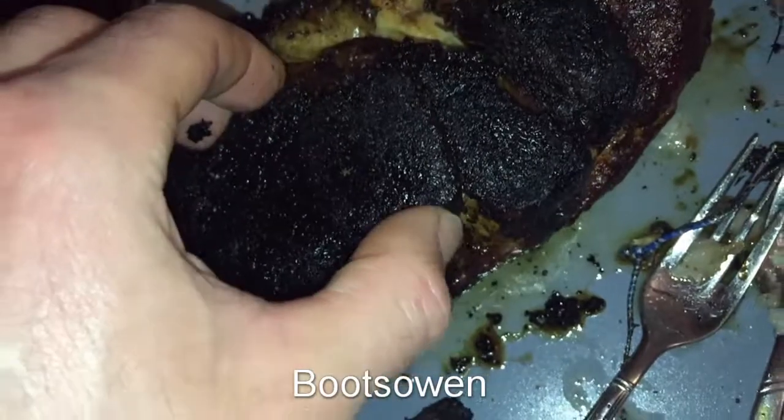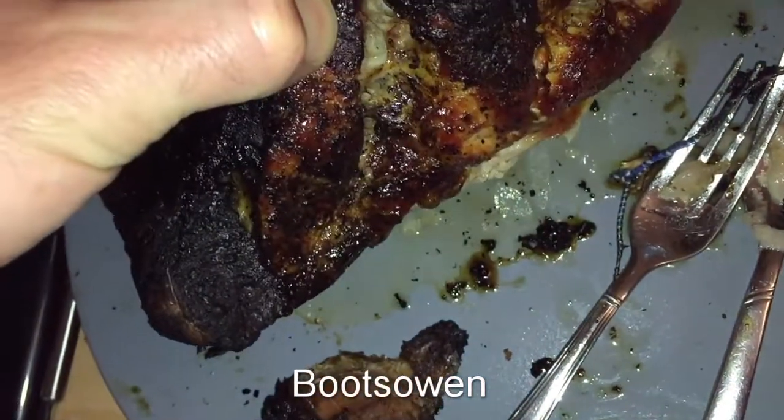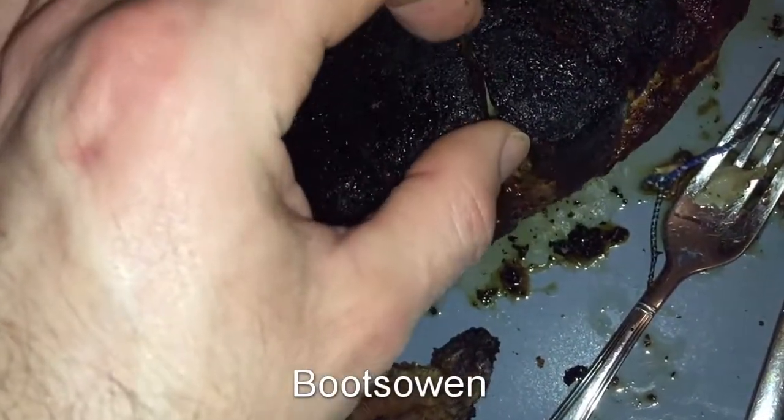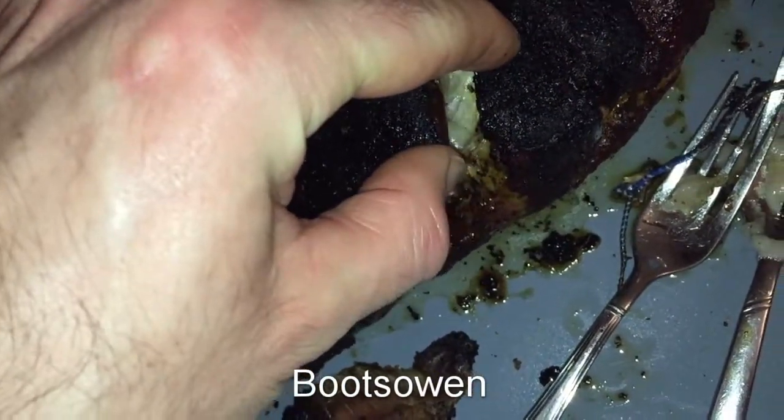So I put some hickory nuggets in there and we'll see what they look like. But it is coming apart. It's not pulled pork stage, but it's not old and rubbery either. So it should be quite good.